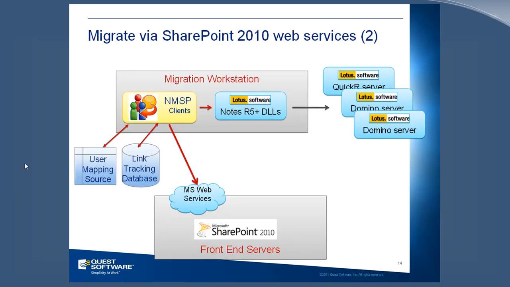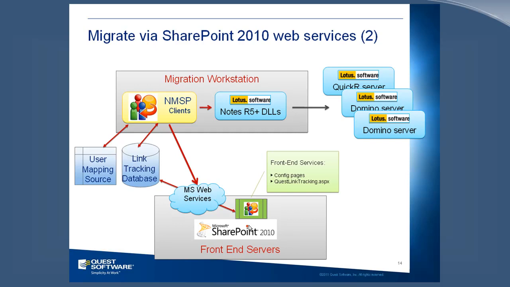Now, one more piece to mention is that there are alternative versions of our link tracking scenario. Here's an example where we're doing the migration via a SharePoint 2010 web service, but we still wanted the full redirector page behavior. So we still install the front-end services, even though we're not installing the import service. We still have to configure it, and we still have that redirector page, which will do the read of the database and redirect you. Some people like this a little better because we're not installing web apps on the front-end server. We are still installing Quest code.